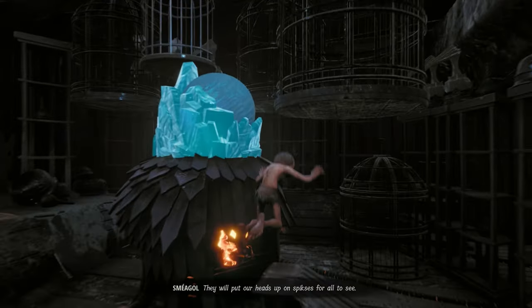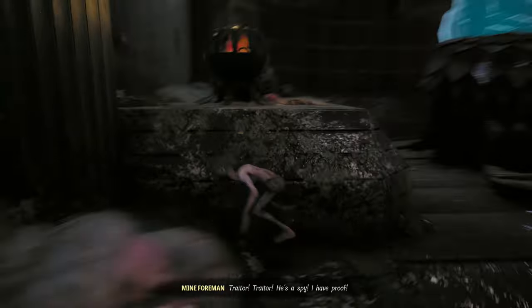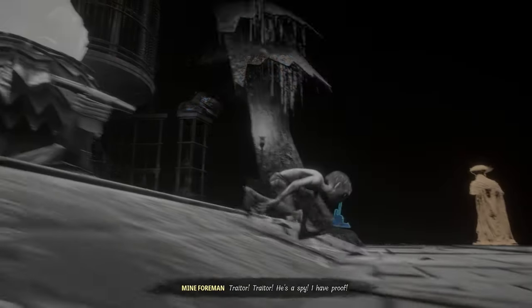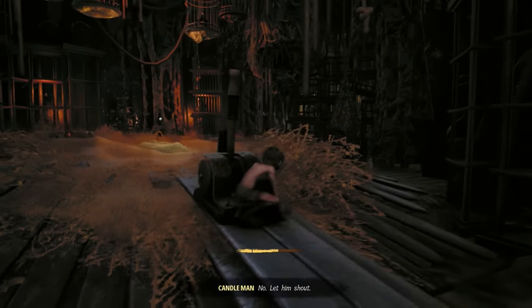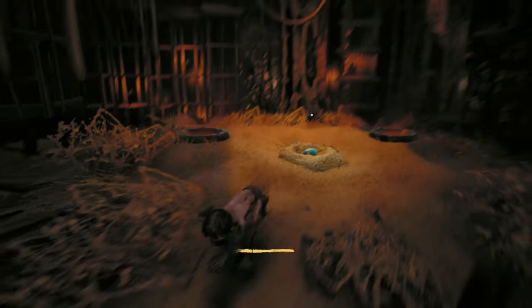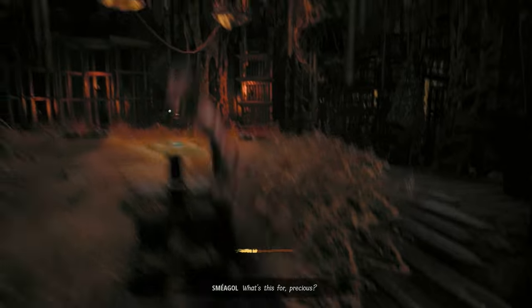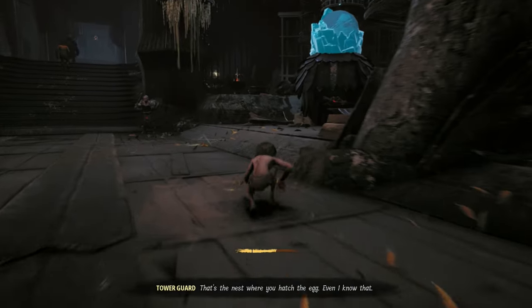I demand to see the lieutenant! We will put our heads up on spikes for all to see. We will learn, my dear. We will learn. This is fine. I have proof. Cut his tie out, my lord. No, let him shout. The egg. You've got to put an egg in the nest. What's this for, precious? That's the nest where you hatch the egg. Even I know that.